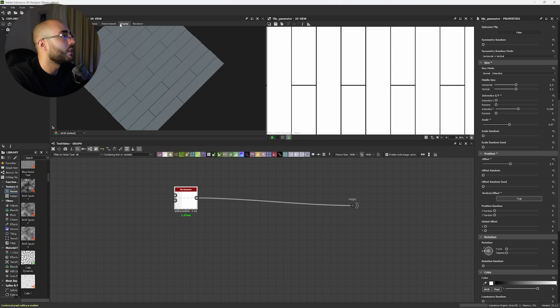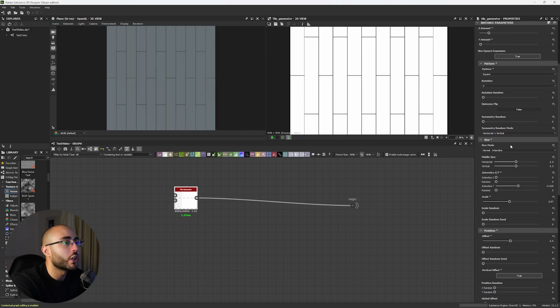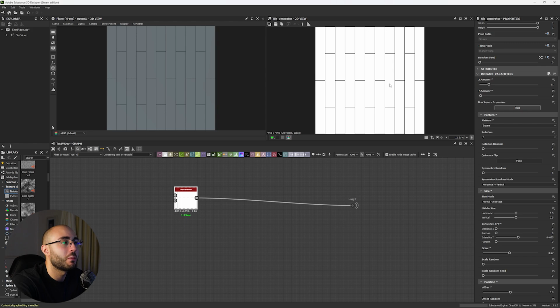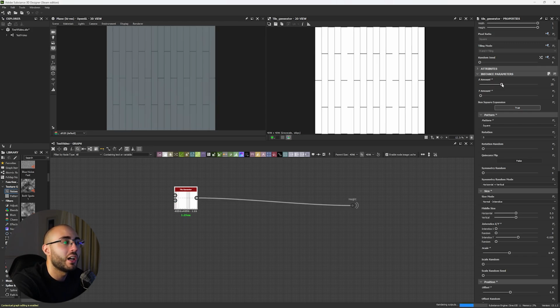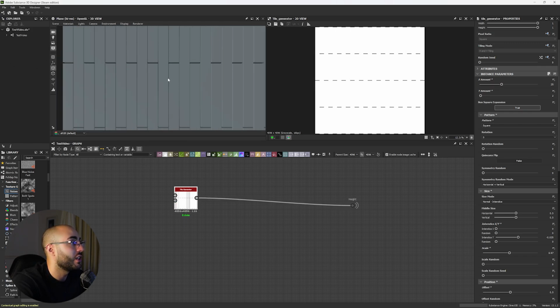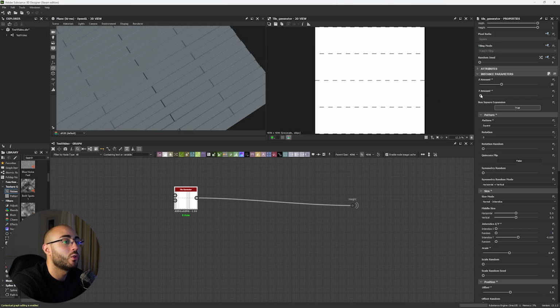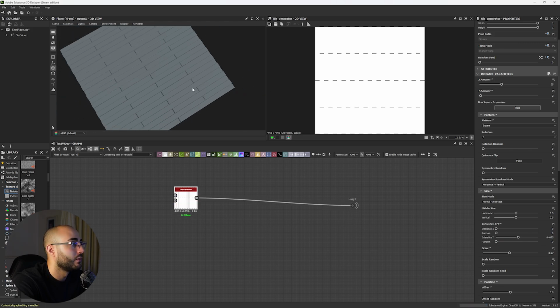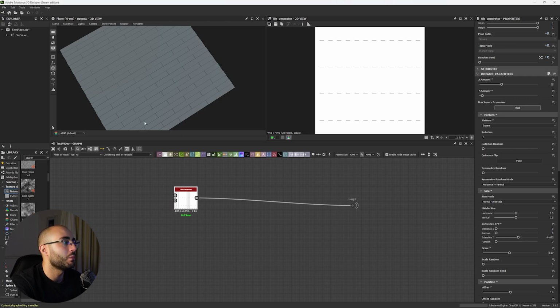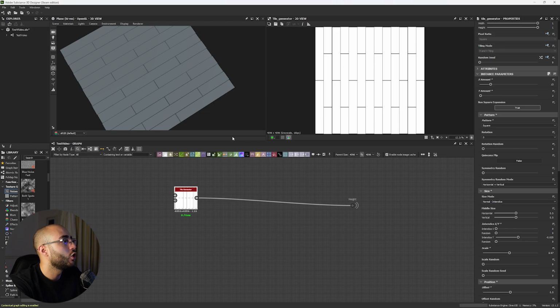Now, the power of Substance Designer actually comes from this. If I'm working with a material like this one and I want to change something, for example, the amount of planks I have, I can just go here and change this number, and it's going to change exactly the tiling of my material. As you can see, I have more and more wood planks. If I want to change also the length of them, I can add one more in here actually, and it's going to help me quite a lot as I move forward. Now this actually works kind of like math. If I want to have the same proportion here, I can divide this by 2 and this by 2, and it should be exactly the same relationship but in another kind of tiling.